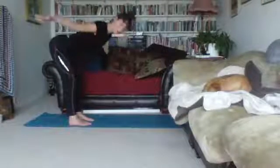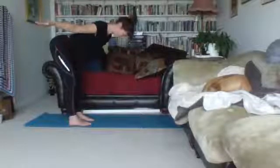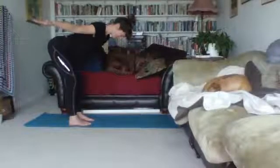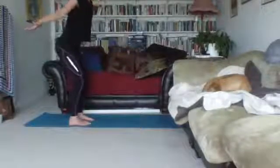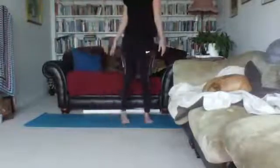From there, take the arms behind you like wings. Palms face the floor. It's like a limerick. And then very slowly start to hinge from the hips. Squeeze the glutes a little bit on the way up, and you're coming to standing.